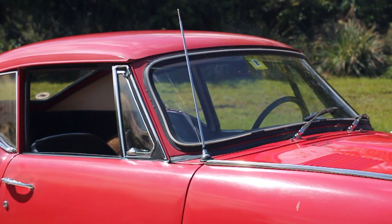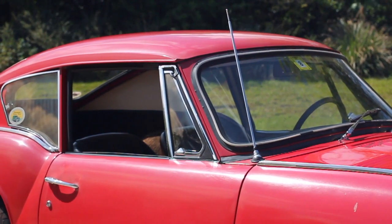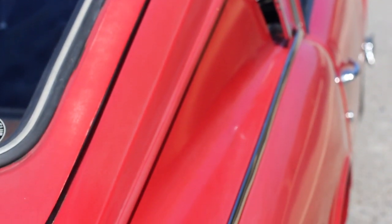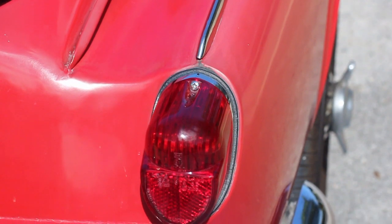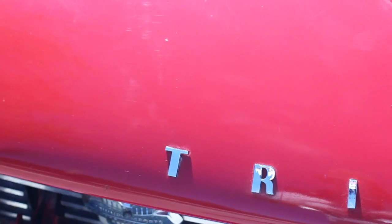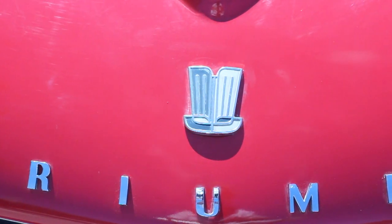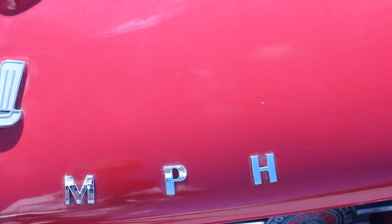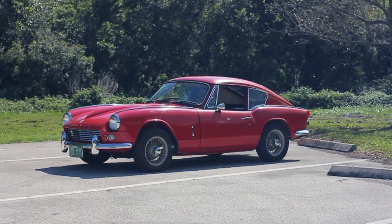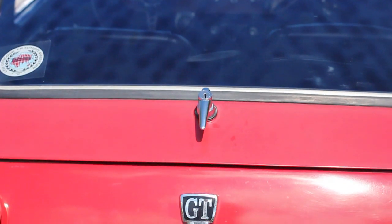I don't care if a car doesn't look perfect. Nobody's perfect. And besides, when you own a perfect car, you're afraid to drive it. Why? Because you don't want to get any flaws, you don't want to get any chips. Well, what's the sense of owning a car if you're not going to drive it? Let's face it, it's just a machine. But even though it is a somewhat rare machine for a mass-produced car, we still have to use it in a careful, respectful manner, because we need to preserve the integrity of the car. We need to preserve the history of the Triumph GT6 for this particular model.